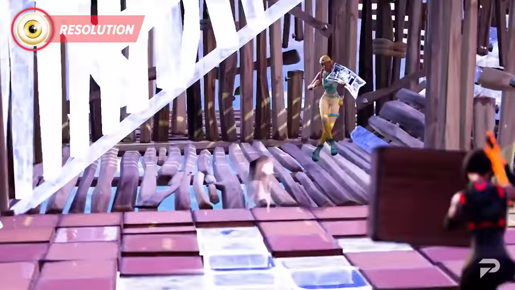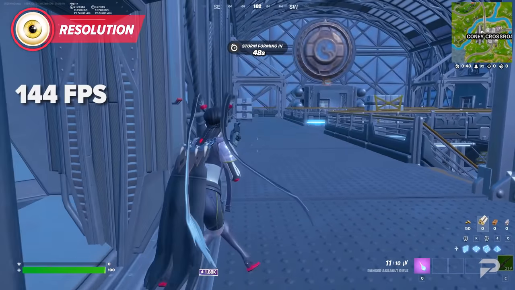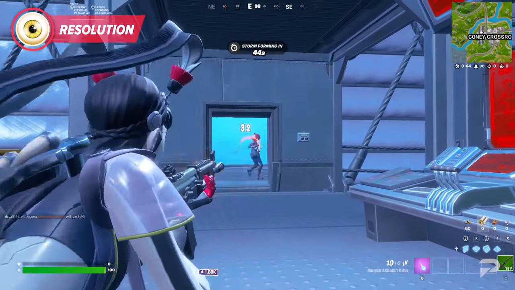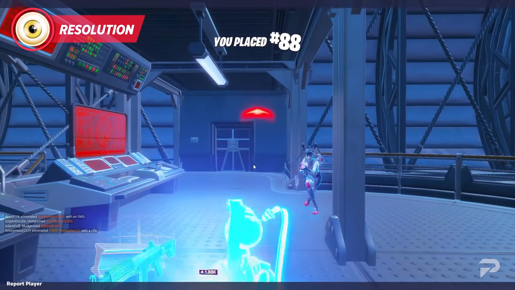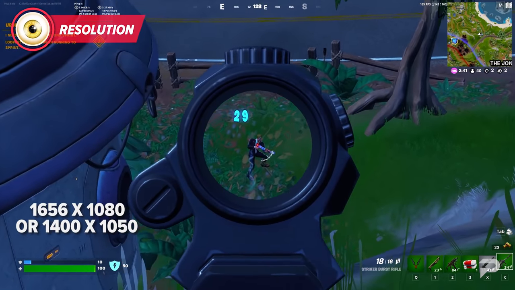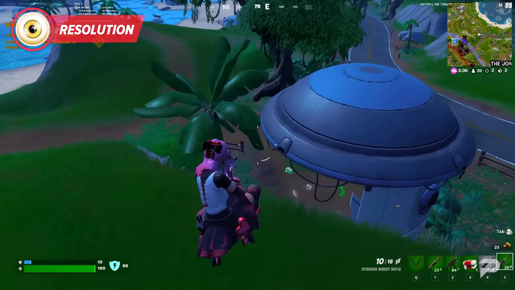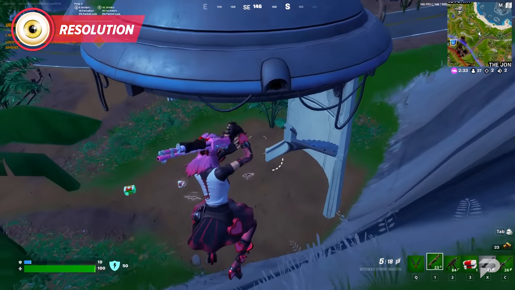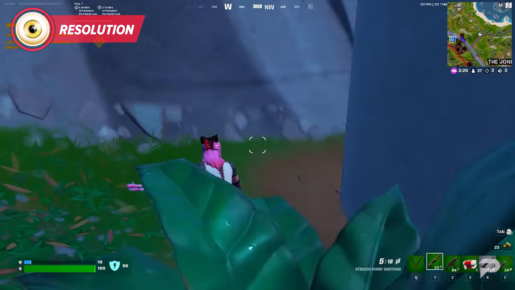FPS will allow you to have a much smoother game, and if everyone else is hitting numbers above 144 and you're stuck at 60, then you're going to find that other players are going to have an easier time beating you due to the smoothness. Playing the game at 1656 by 1080 or 1400 by 1050 is something many players do when they want to crank up their FPS. If you've never considered doing this before, then it might sound crazy, but this is actually a really smart move, especially if you've been struggling to get your FPS up for the new season.